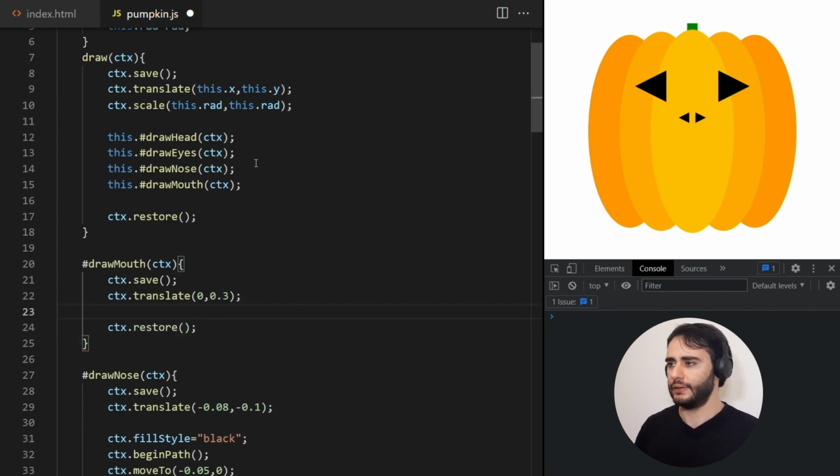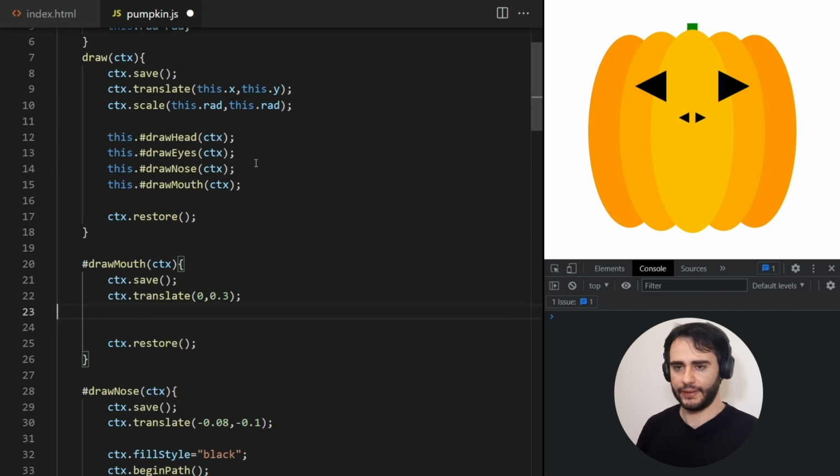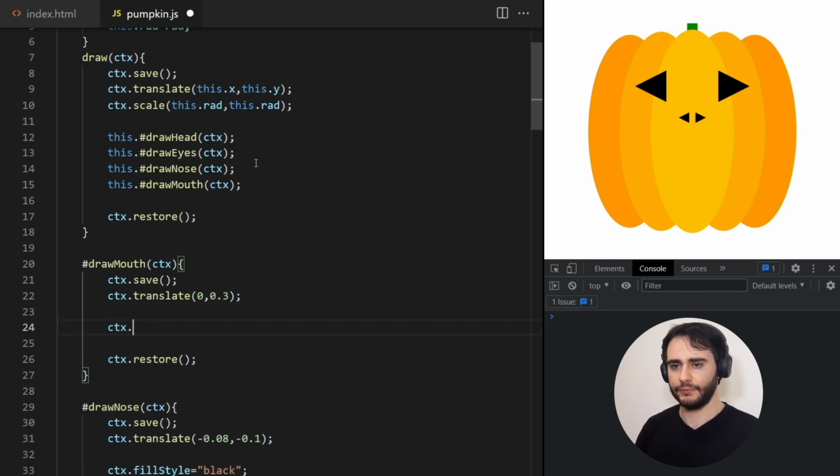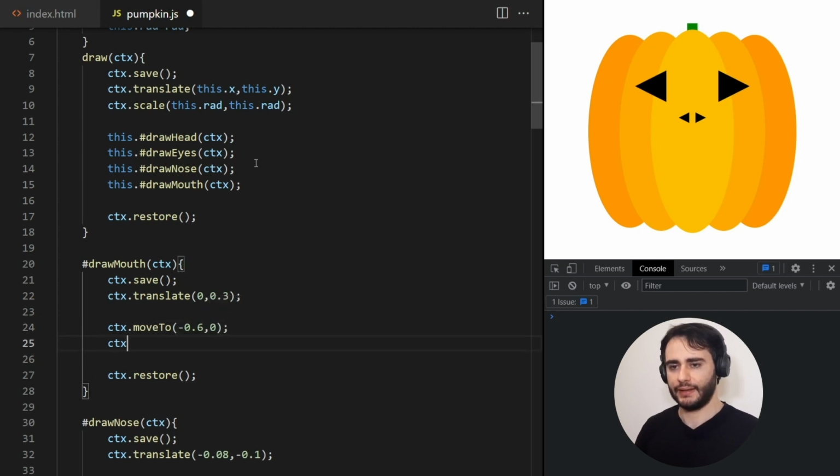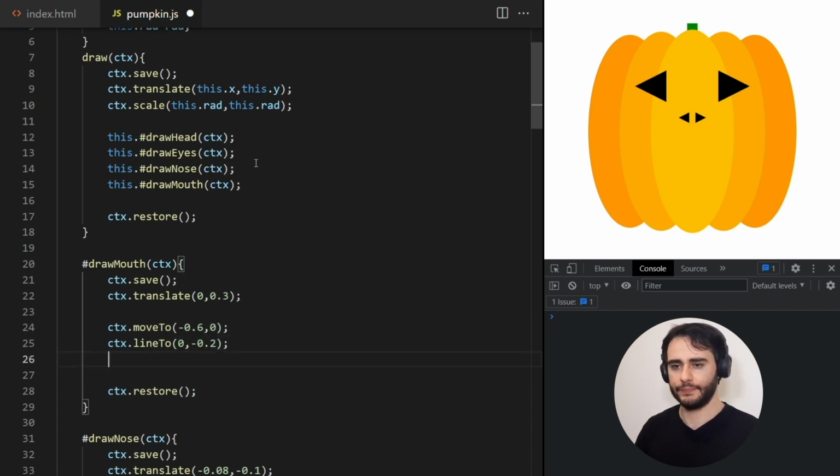So here, let's begin by drawing a rhombus shape and see where we go with that. So I'm going to move to maybe minus 0.6 and 0 on the y-axis, and then line to 0 on the x, and then minus a small value on the top, let's say minus 0.2.